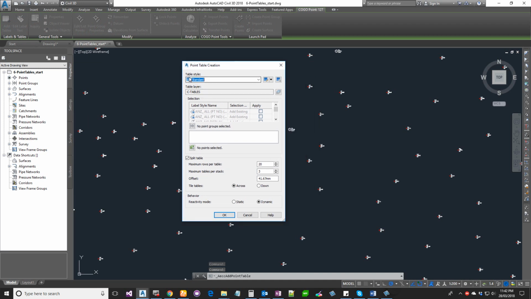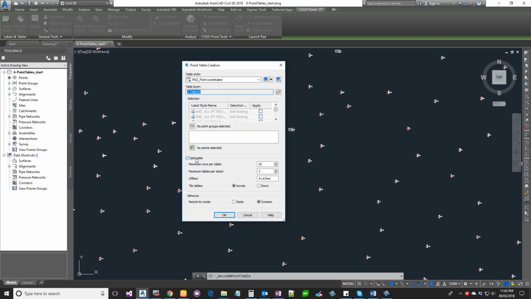So first one is checking the style. So choose the style which is more relevant to you. So I'm going to choose the A and Z point coordinates table style, and so this is a label, this is a layer, the object layer. And so next we've got two options here. So one is basically you can choose a point group, so all the points within the point group will be populated into the table. Or second is you can go and grab the points from the drawing, whatever the points you wish to have in the table.